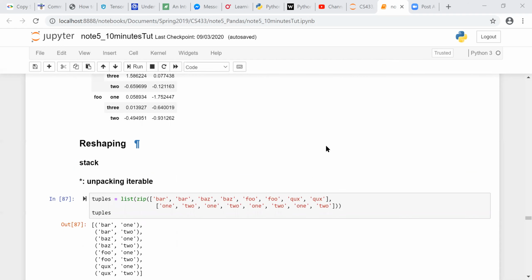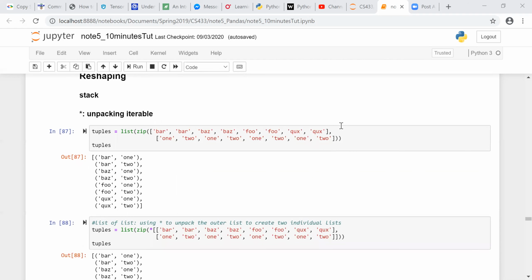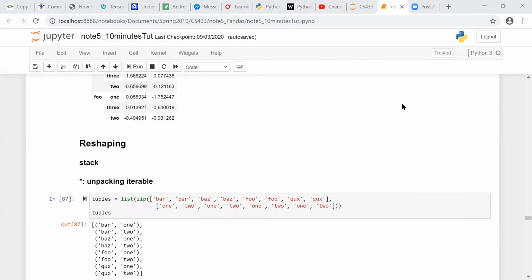Okay, and then for data frames, another useful approach to manipulate them is to do reshape.